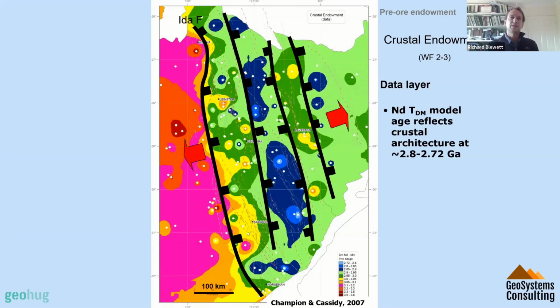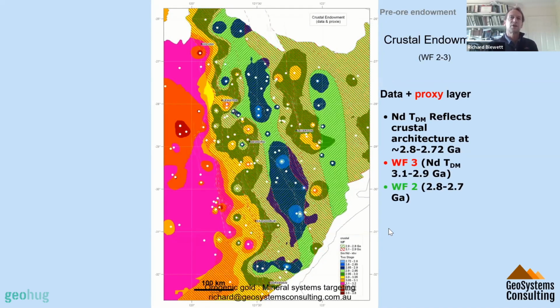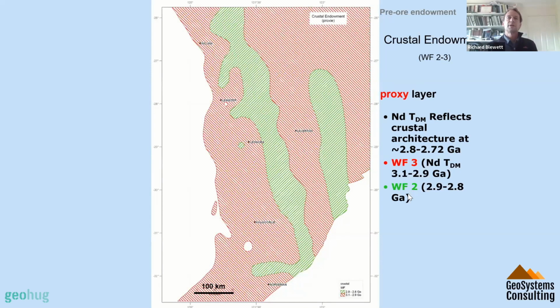So we wanted to be in these more intermediate age crust. We're not so sure about the weighting factors here. So we're giving it a weighting factor of 3 for the intermediate and the more juvenile giving it 2. It's more of an empirical thing. So we end up with a map looking like this. What I'm going to do is just go through showing you these maps, and we're just going to stack them and add them and color them according to how many times that proxy to that process lines up with the same space.